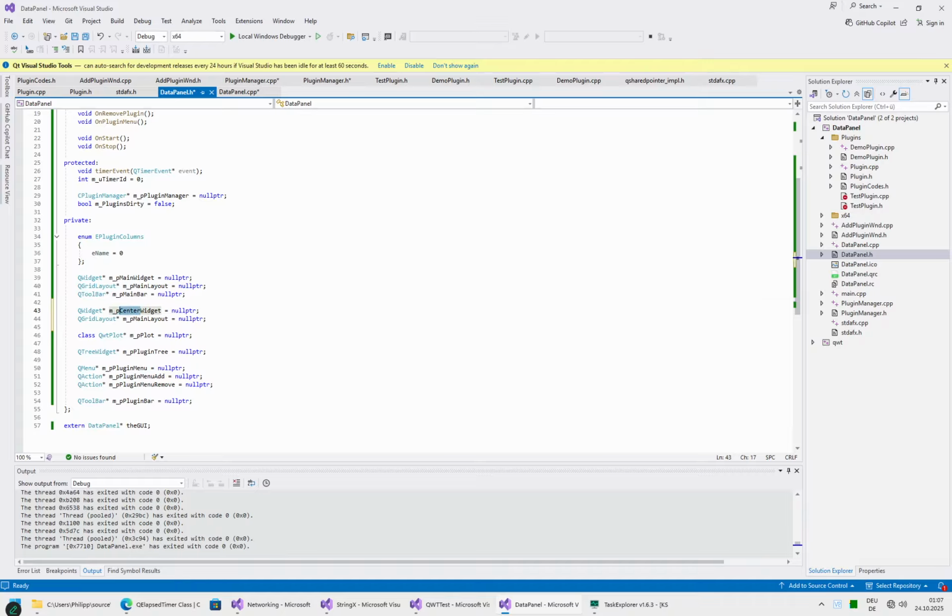Center widget, center layout, right widget, right layout, left widget and left layout.